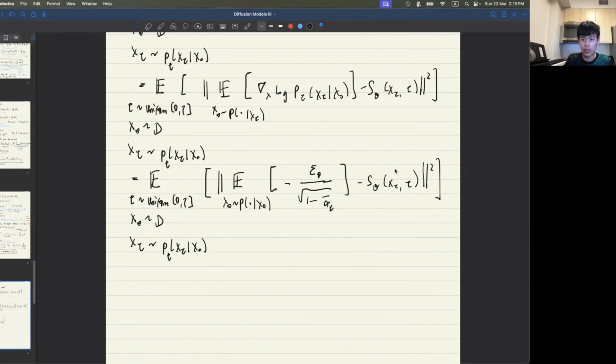So you see that our neural network model to predict the score is really just predicting the cumulative noise that is scaled by the variance schedule. That is almost equivalent to the neural network model that we have trained in our previous video. So this really goes to show the stochastic differential equations perspective on diffusion models is really equivalent to that of the Markov chain perspective. Ultimately, the neural networks are all predicting this cumulative noise because it is equivalent to predicting the true score in some sense. They are just off by a factor. And I think in most of the training pipelines, they don't use this square root 1 minus alpha t bar anyways.